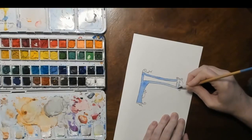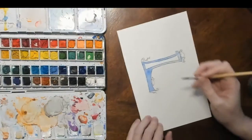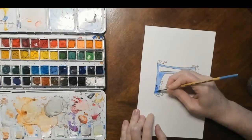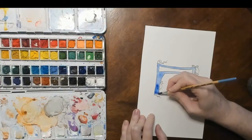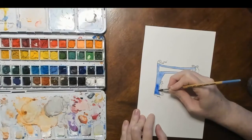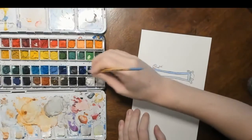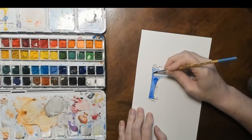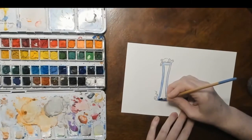I'm going to want this a little more saturated and darker, so I'm going to do a second coat in a minute. Watercolor is a painting system of layers. The more layers you put on, the richer the color gets, and also, in general, the darker, because you are creating more layers of pigment between the light and the paper, so the light cannot as easily get through to the paper and then bounce back out at your eyeball.